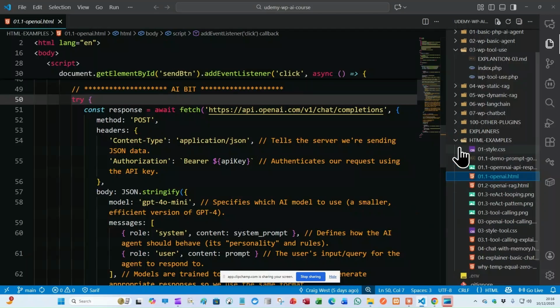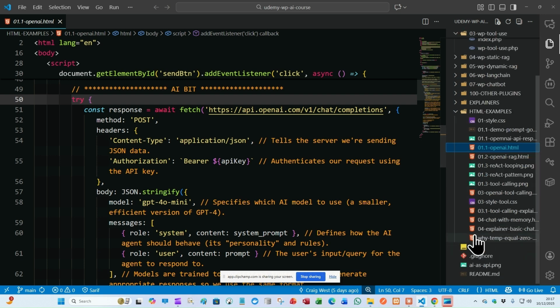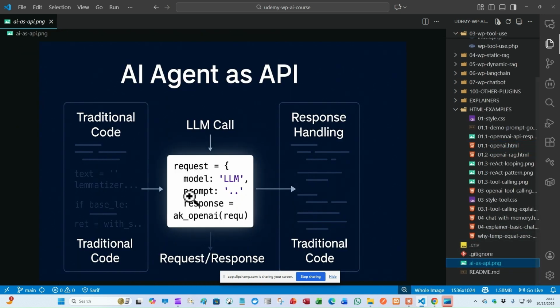We've now come to the end of the section of using HTML pages as examples of the principles of making a request to an LLM, of adding additional information in terms of RAG. We saw tool calling and we saw memory. And originally, I said to you early on that actually this is the core of the whole course. If one understands how these principles work, everything else is just sort of software engineering around an API call to an LLM. And it's this image.